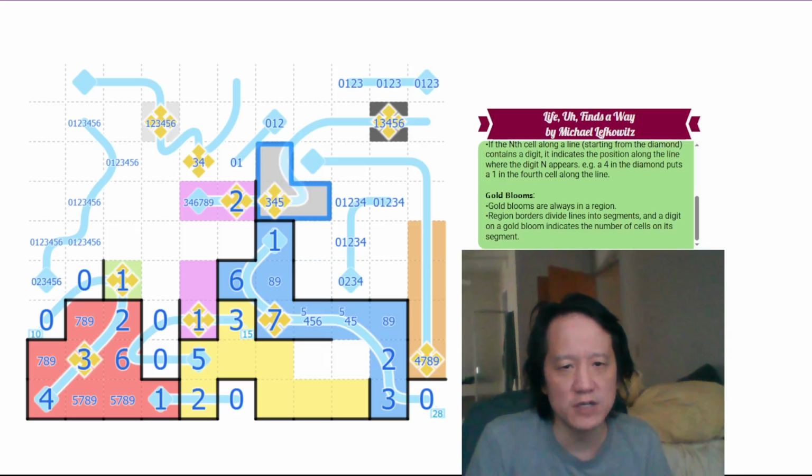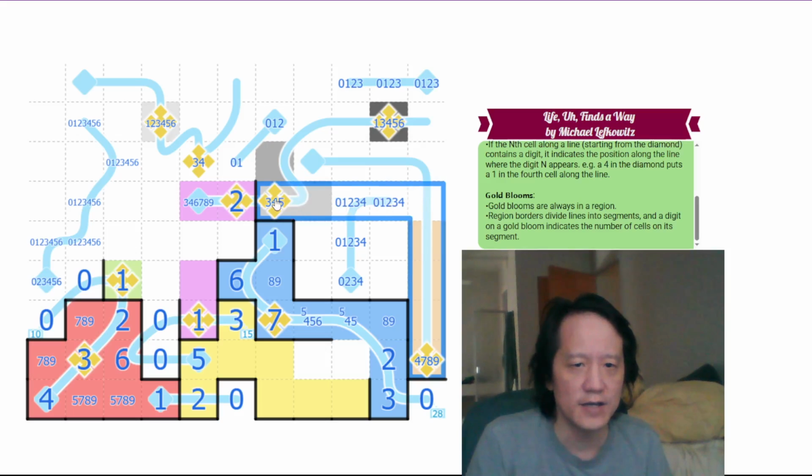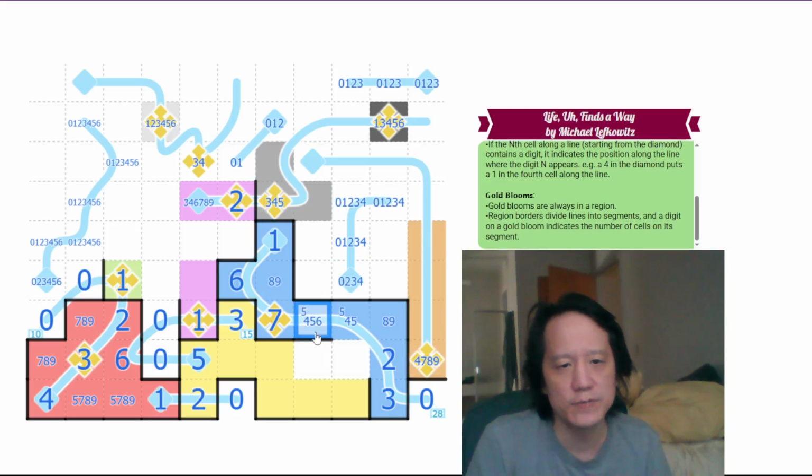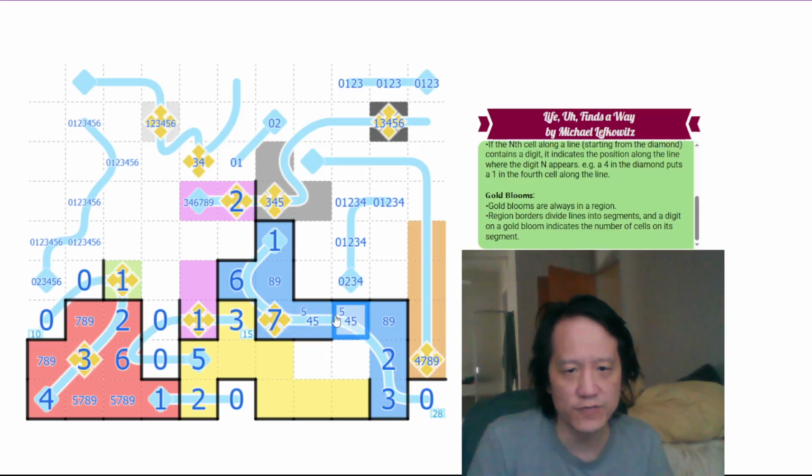We're going to make this medium gray. I don't think it's orange. In fact, it almost certainly can't be orange. 1, 2, 3, 4, 5, 6, 7, 8, 9, 10. Yes, cannot be orange. This can't be 1 anymore. This can't be 6 because of the 6 in the region. So this becomes a 4-5 pair. That's fine. 9 is either 4, 7, 8, or 9.